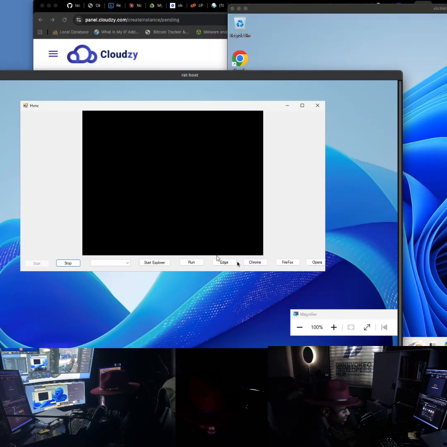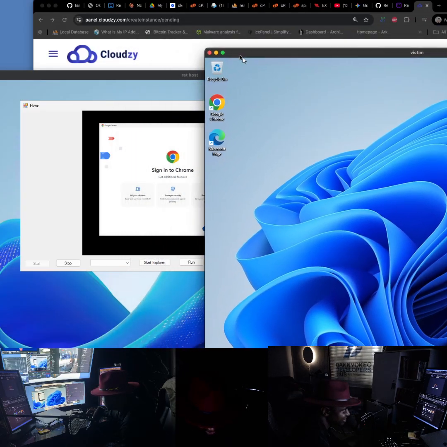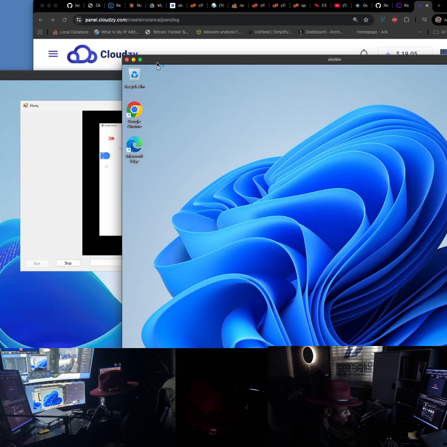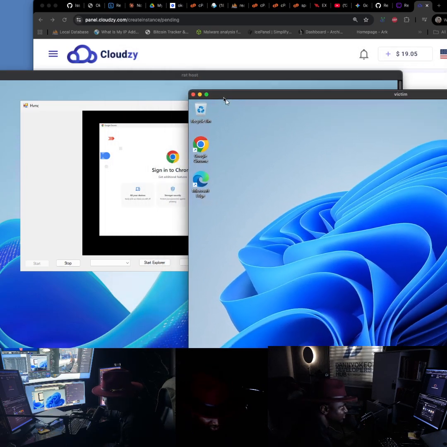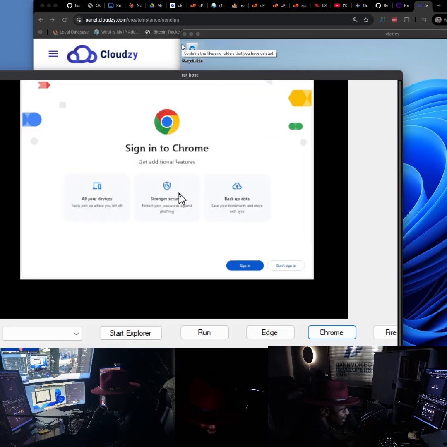So I could decide to open up a file like Chrome. I could decide to open up Chrome. While I'm opening up this Chrome, this is actually a Google Chrome from the victim. Imagine this victim was logged into Binance or this victim was logged into Gmail, I now have access to the victim's computer. And now, mind you, the victim doesn't even know that the host has access to this.